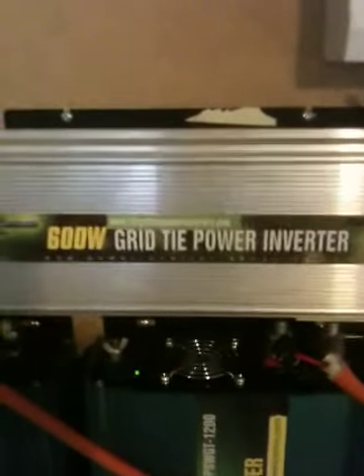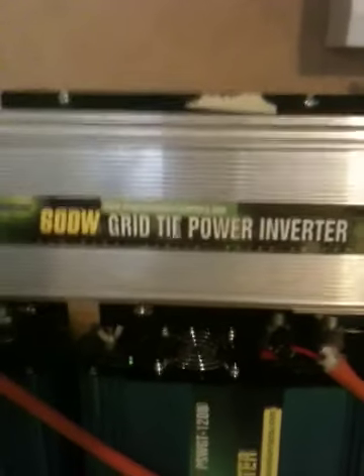I've got another unit here I've got to fix — the parts arrived the other day, so I've got to put that together. I'm going to take some load off some of the other units so the fan stops running. Because this little 600 watt unit, the fan runs pretty much all day. As soon as the sun comes up it's on, so it gets really hot. I don't like running them too hot because they will burn out — they're only cheap.